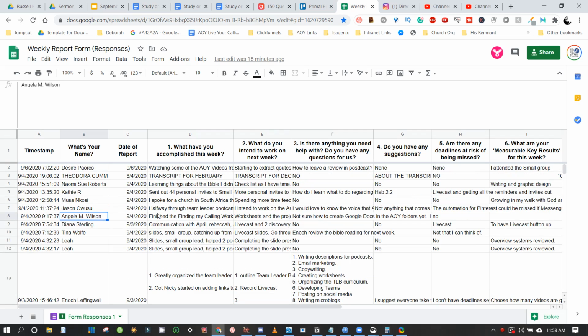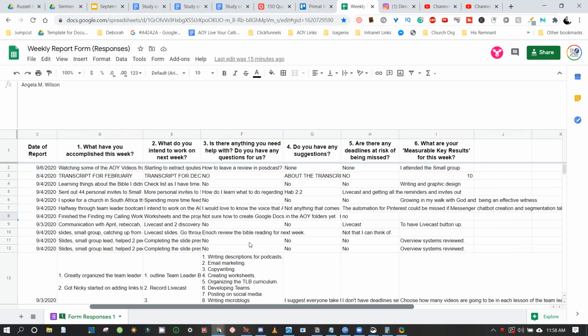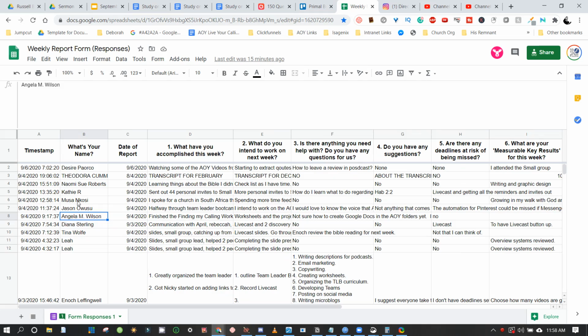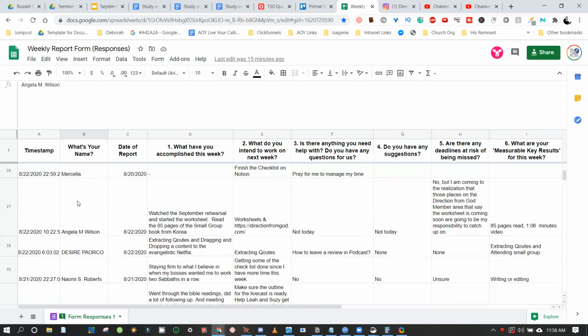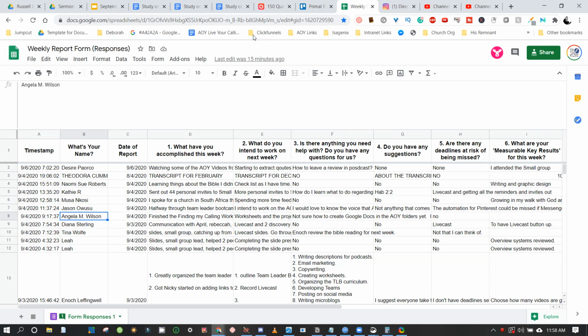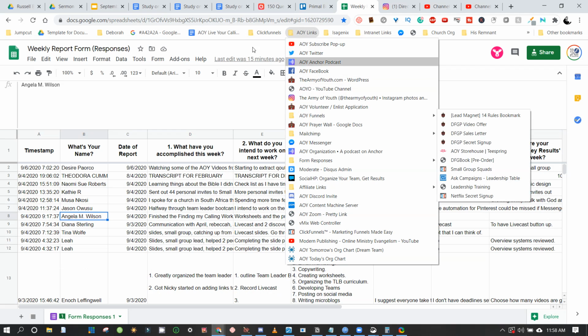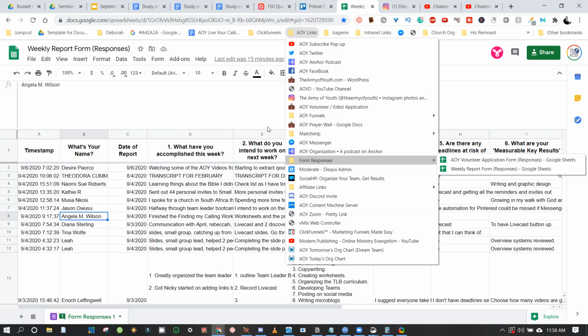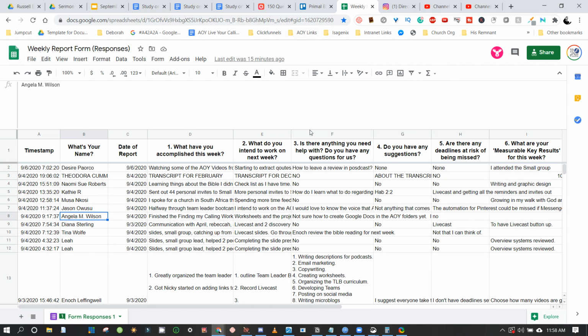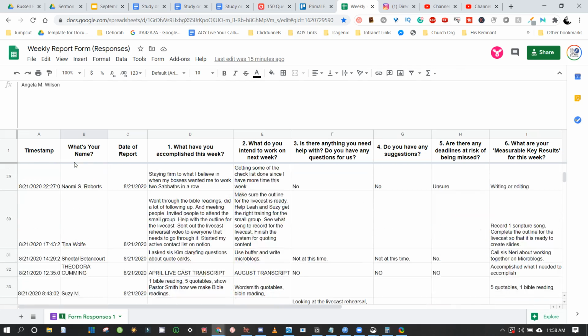So every Thursday we fill out this report form, and I have not reviewed everyone yet, but I am going to. The first thing that I do, I like to use the bookmarks up here in order to organize stuff real quick. Like, I have form responses, and I just go to weekly report form, click it, and boom, it's there. Makes it very easy to navigate and find.